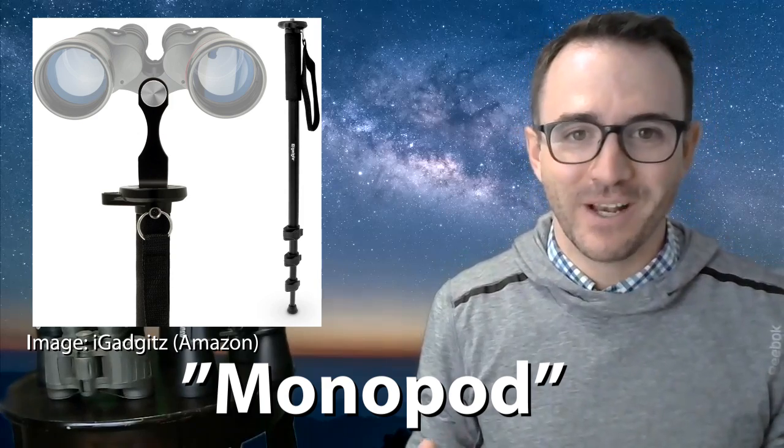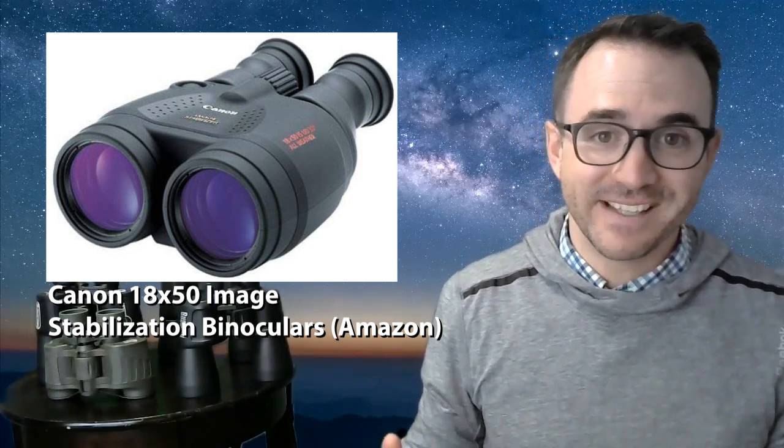Now if you simply hold up binoculars and try to view a star, if you're like me, it's going to look a bit like this. Now I don't own a good stargazing chair or a zero-gravity chair, so when I stargaze with binoculars, I find myself sitting like this, or this, or leaning up against a tree or a wall like this. Now if this is you, there are a few options. The first is to buy a monopole, basically a big stick you put the binoculars on. The second is to buy image-stabilizing binoculars. Now these are quite expensive, about the same as a pretty nice telescope, but they work great. Finally, there is the tripod with the counterweight. Now I had a system like this for years, but honestly, if you're at this stage where you're thinking of purchasing a system like this, you might as well just get a really good telescope. The counterweight system is a bit of a pain, and a telescope would be a lot more fun.